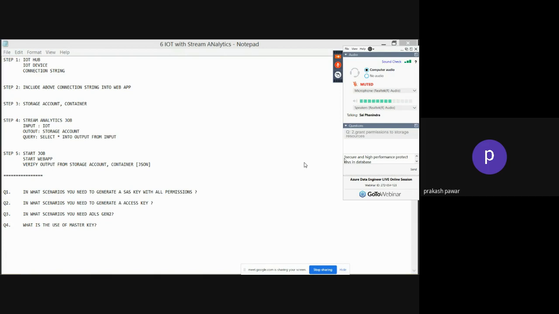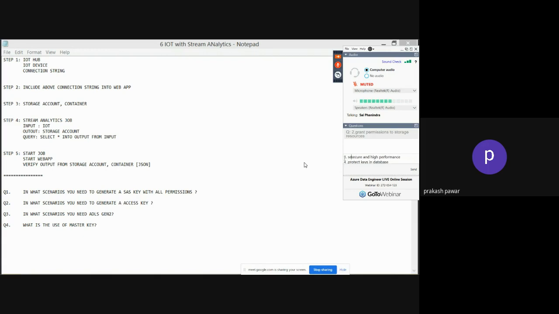Do you remember the fourth question, friends, everyone? Master key. The primary key is also called master key. There are two access keys, primary key and secondary key.